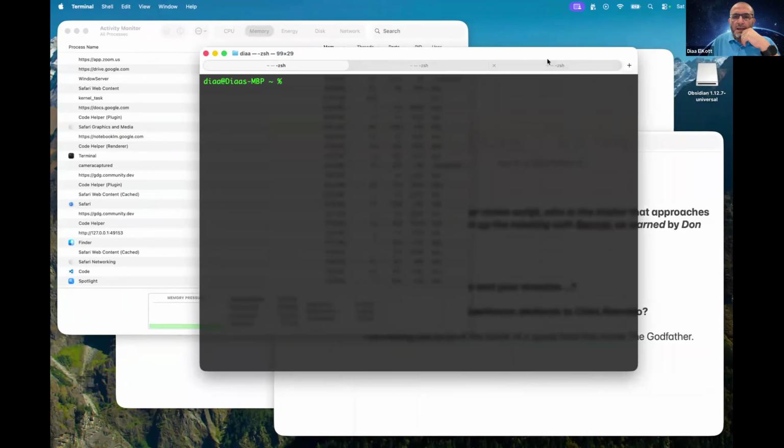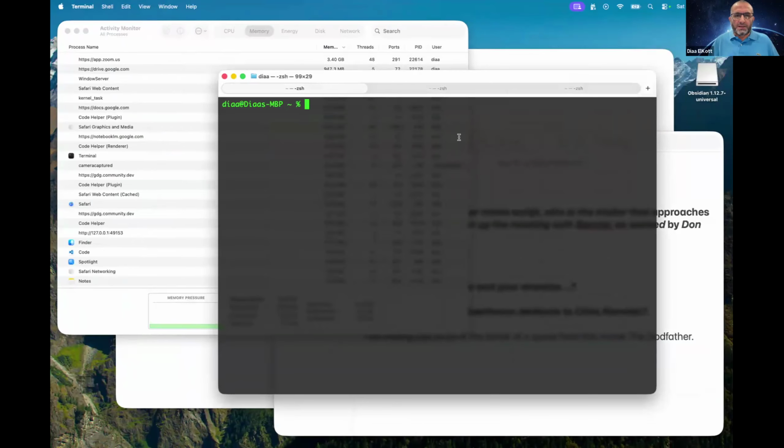What I would like to show you here is my favorite mode in working with Ollama, which is the CLI mode, the command line interface. I had already installed it, and I won't waste your time showing you how to download it.